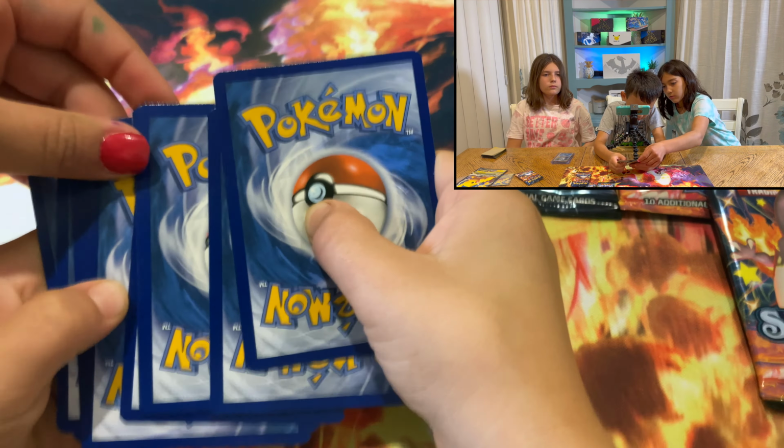Last pack magic. Come on, guys. Code card. One, two. Three. I just did two. Okay. Whatever. A Team Yellow Towel. Luxio. Nickit. Grookey. Yanma. Morpeko. Toodle. Reverse Holo. Eevee Holo. And a Ball Guy Flirt. And an electric energy and a gym trainer. Okay. Mixed it up a lot.